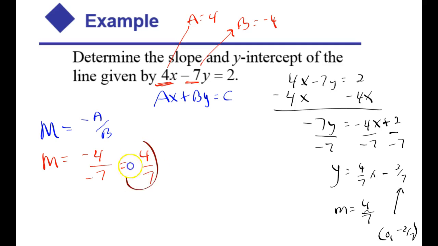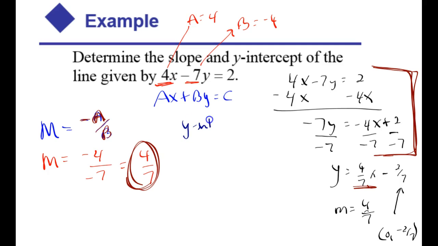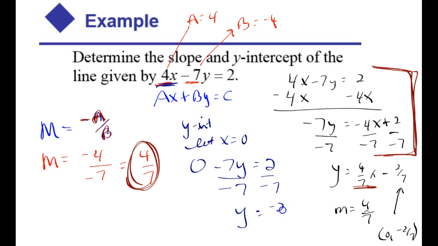And I think this method of finding slope is a little bit faster than spending the time to do all of this work of solving for y. Again, the definition: monkeys wouldn't prefer apples, that's the -a, over bananas. Find slope very quickly. If you'd like to find the y-intercept, my recommendation would be let x equal 0. And if you let x be 0 up here, 4 times 0 is 0, minus 7y equals 2, and then we divide through by -7, and y equals -2/7. Again, a lot less math than putting it into y equals mx plus b form.